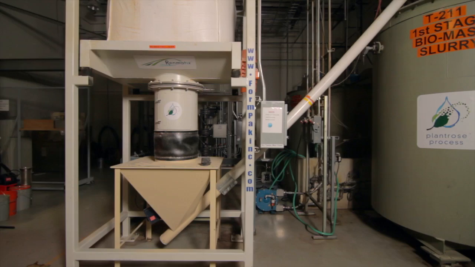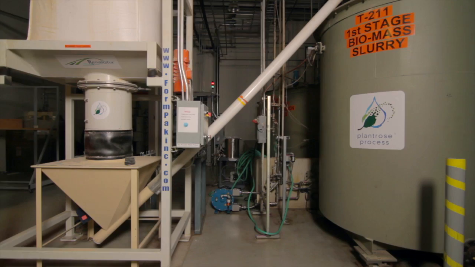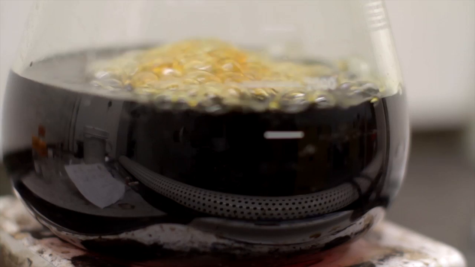Well, the amazing thing about the Renmatix plant roast process is that all you need to do is, at a very fundamental level, take the biomass, put it in a slurry, put it into a fluid, and raise the pressure and the temperature of the fluid in a very controlled way to a very precise point for a precise amount of time, and then magic happens, and you get the constituents out.